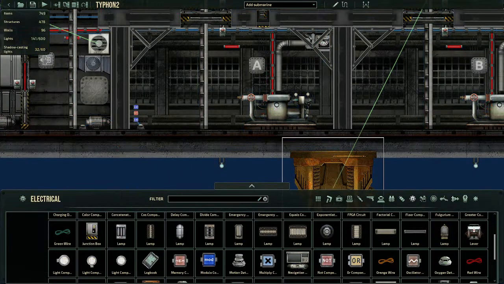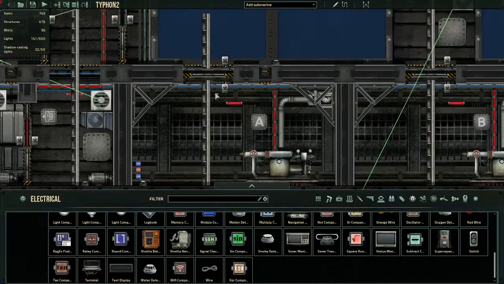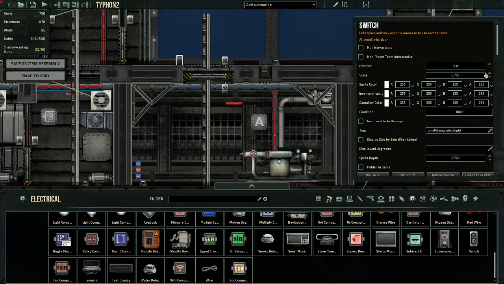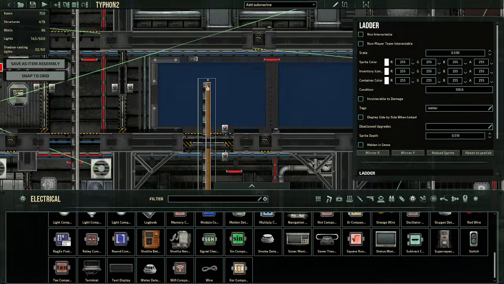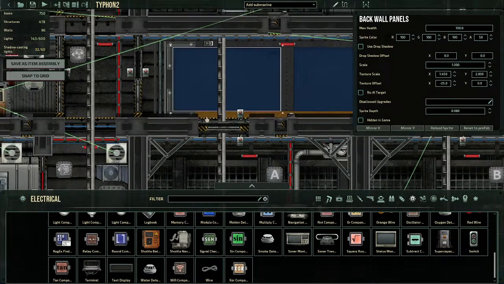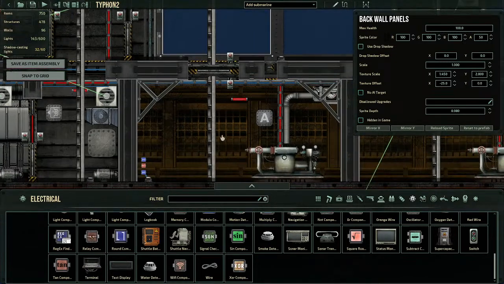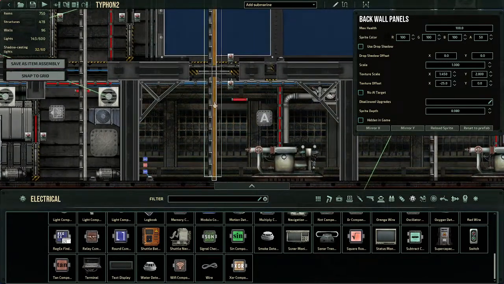Oh, we need a switch somewhere. Yeah, maybe we'll put this up here just so that it doesn't accidentally get tripped. Okay.